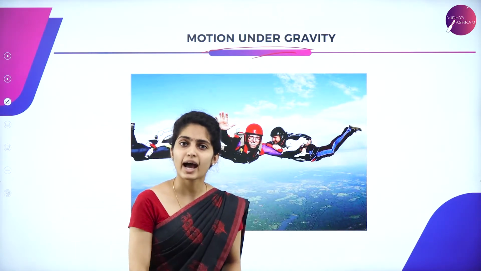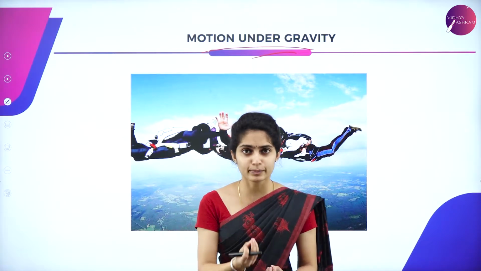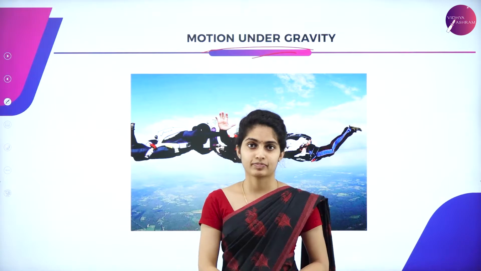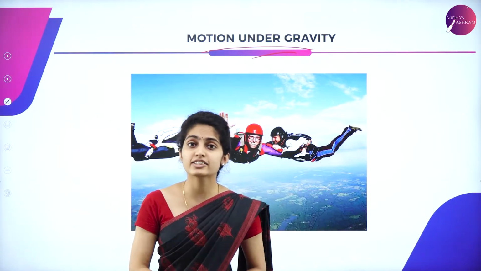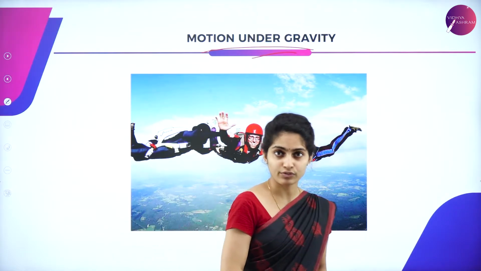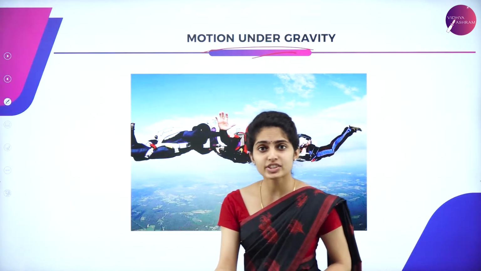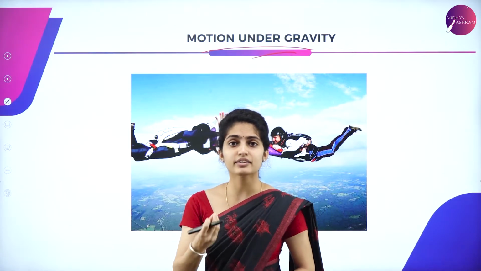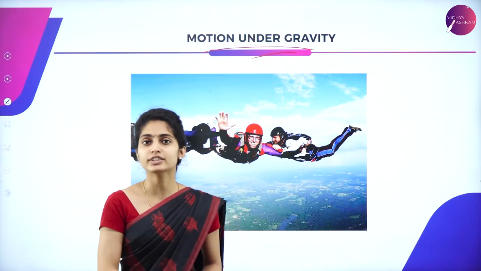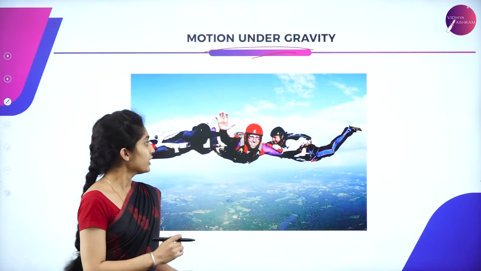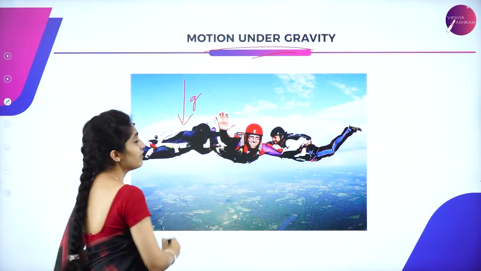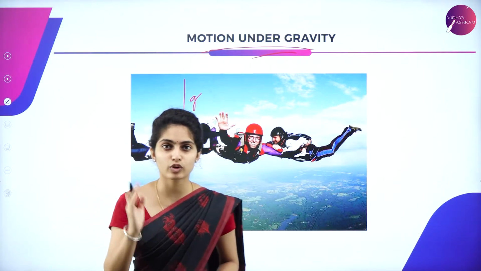So what exactly happens? When a body or an object is made to fall from the top, in the absence of air, the acceleration is the same for all objects. The body, before it reaches the ground, acquires maximum speed, that is maximum velocity. So here it is all about a downward motion, acceleration due to gravity, which is measured in terms of g.